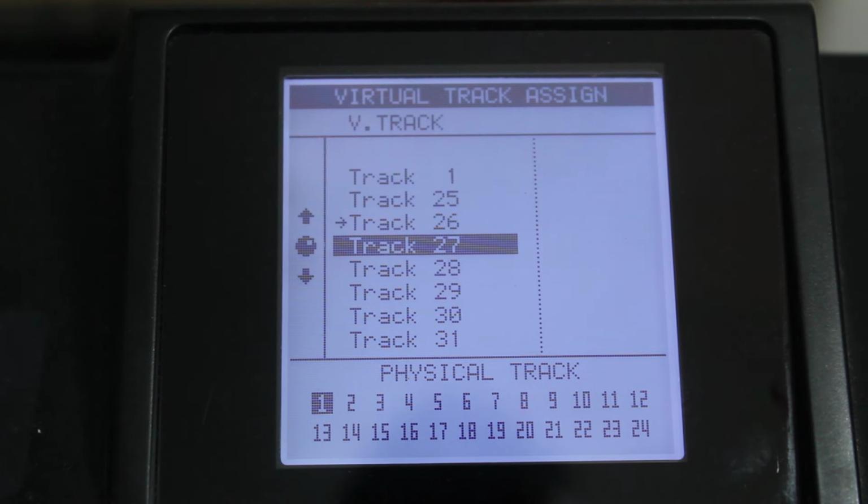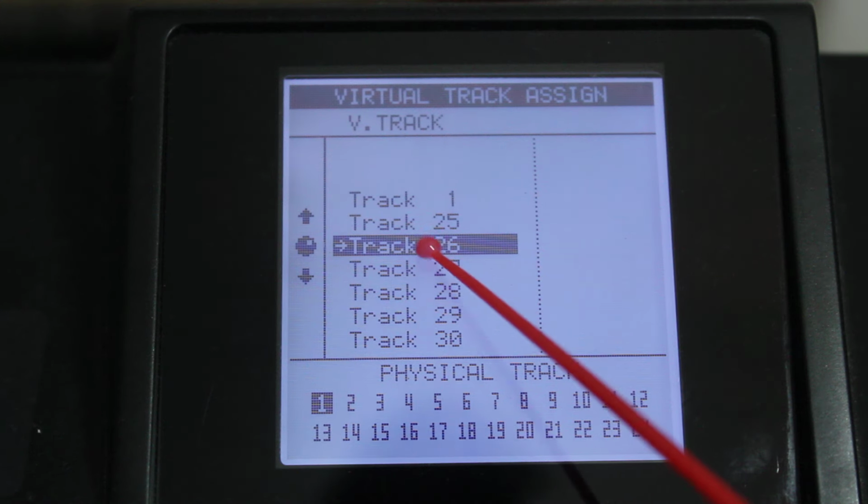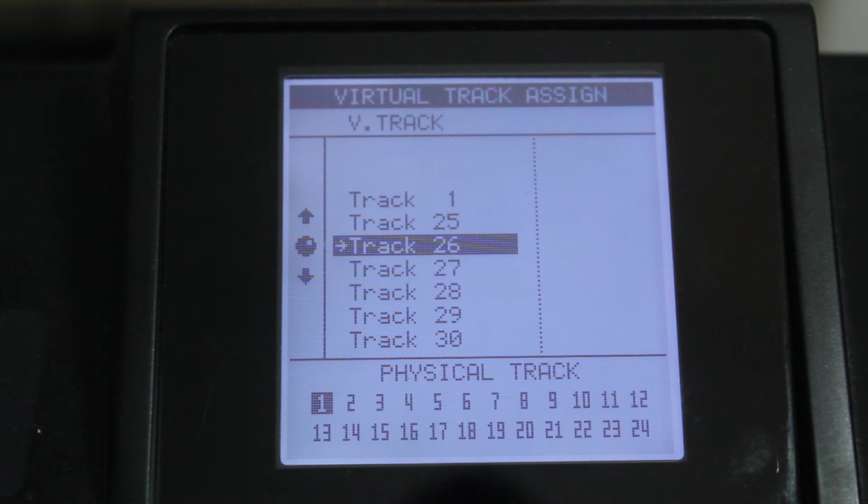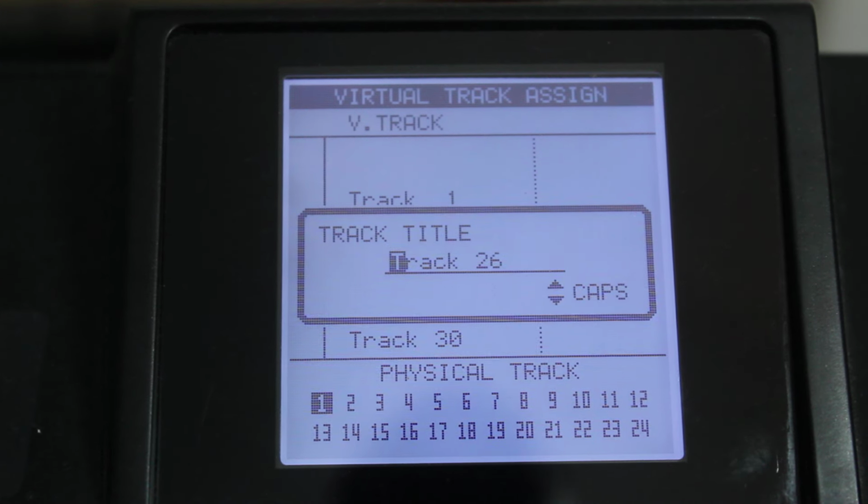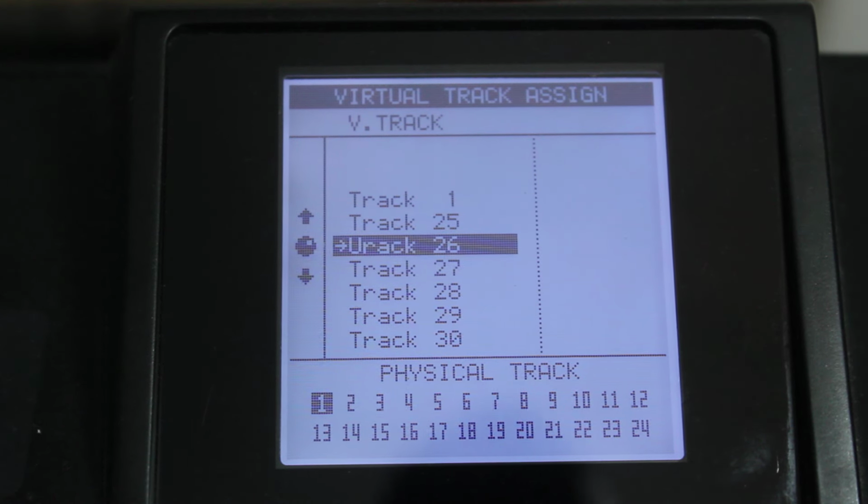If I do this, nothing happens, but that arrow is on 26, so that physical track 1 is now track 26. I can hit shift and title and name that. Let's see, I just change it to URAC. Okay, now I hit enter.